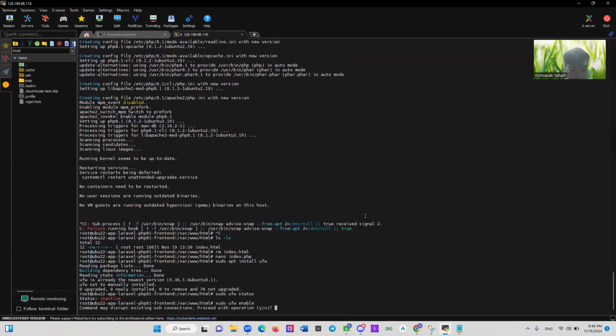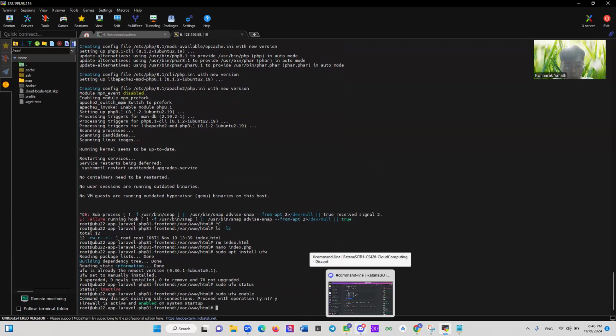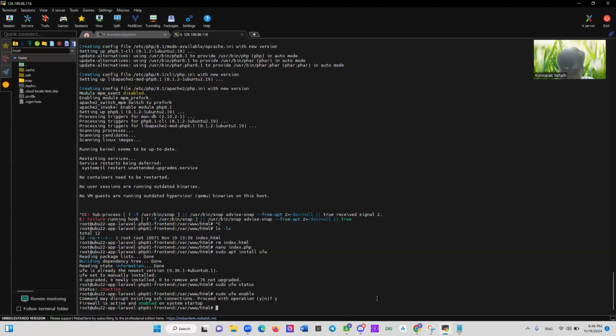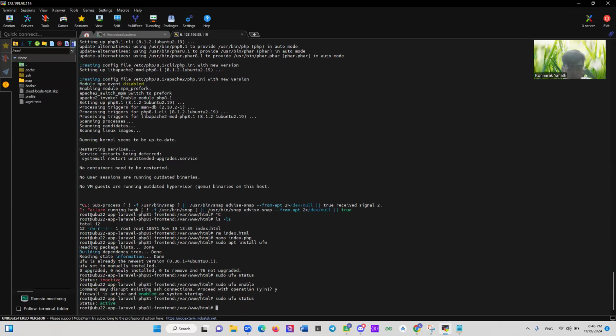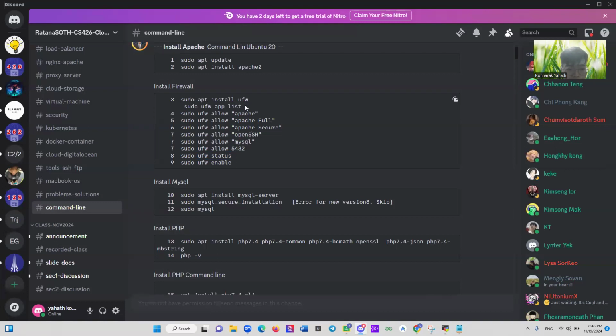Okay, paste it here. Now the service is enabled for this built-in firewall. Let's check the status again. Okay, so it's active right now. So if we list all the services here, what we see.